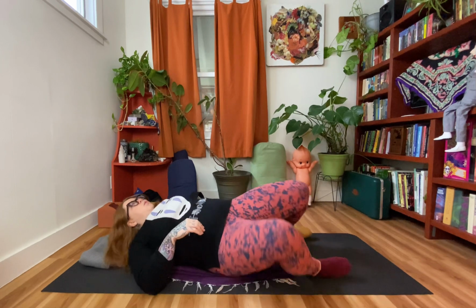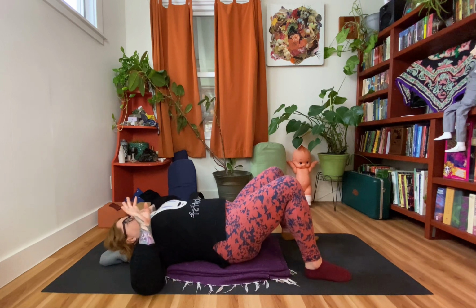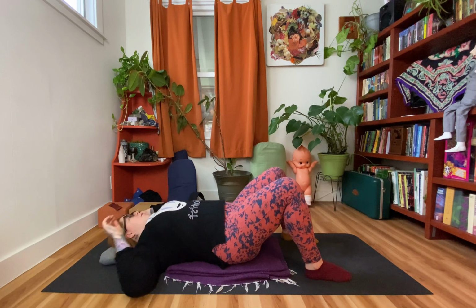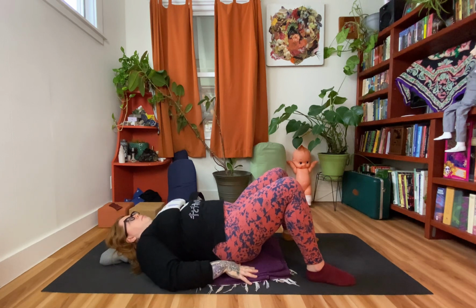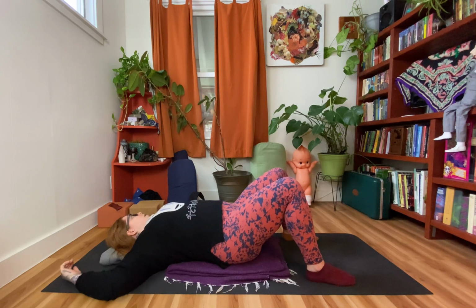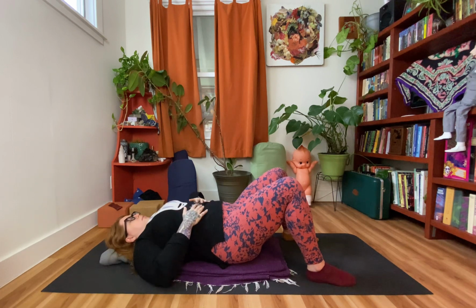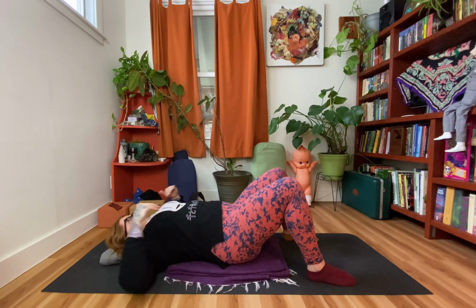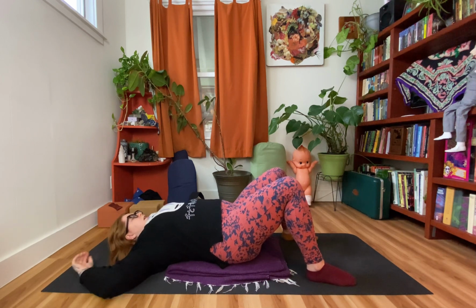Okay, so once you get yourself down onto the floor, it should feel like almost nothing. So, oops, sorry, my microphone was caught in my hair. It should feel like almost nothing. Your hips will be on the blanket. Your shoulders and arms will be on the floor. And that crease in your blanket fold should be right at the bottom tips of your shoulder blades. Your low ribs will flare open ever so slightly towards the ceiling when you get it in the right spot. And then your blanket under your head, you can tuck and fold any way that feels good.